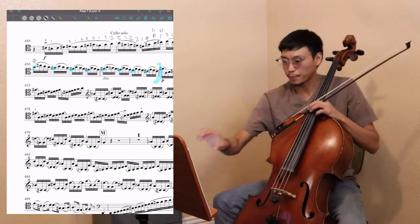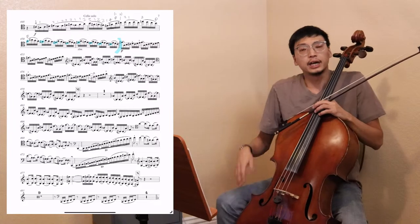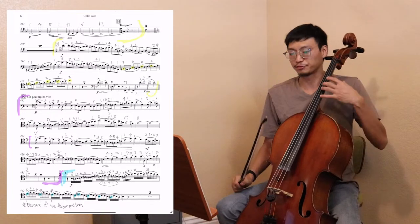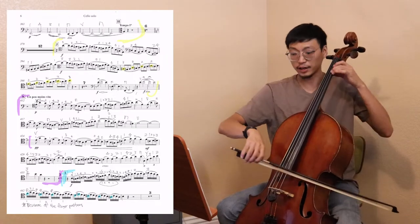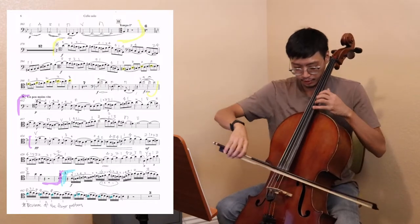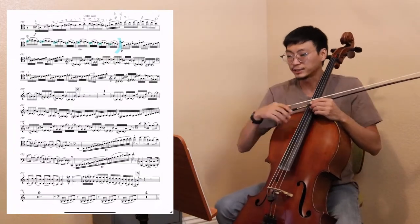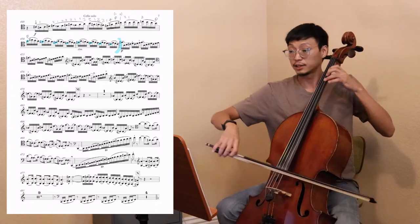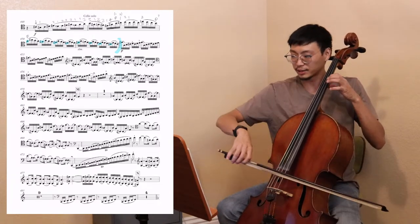Okay, so if you take notice of the fingering and the pattern, you'll notice that it's the same as the previous one. It's just shifted up, a whole tone up. Take a listen. So that phrase, if we just move it up a whole step, right? We started on B. If we move up a whole step and then play the same thing.